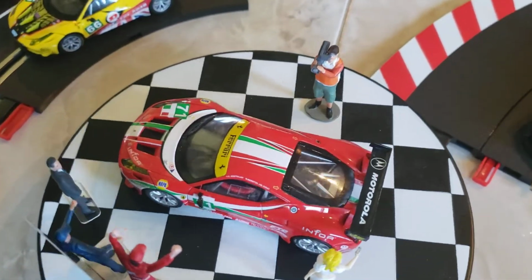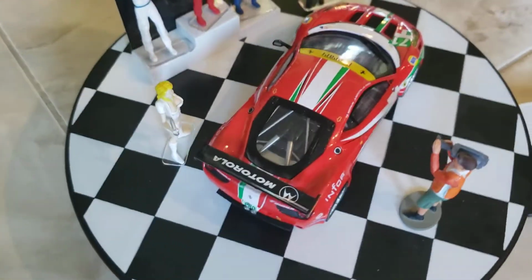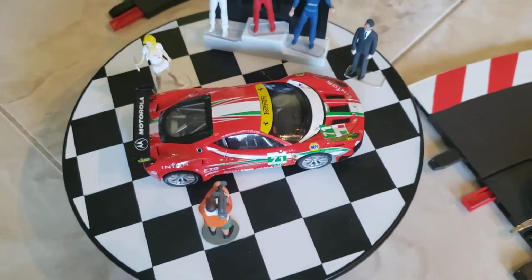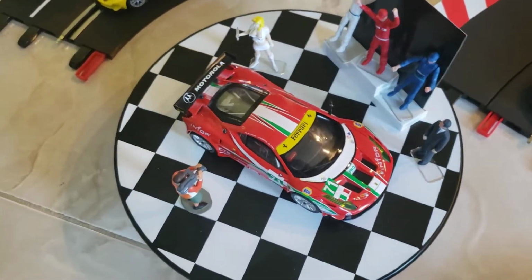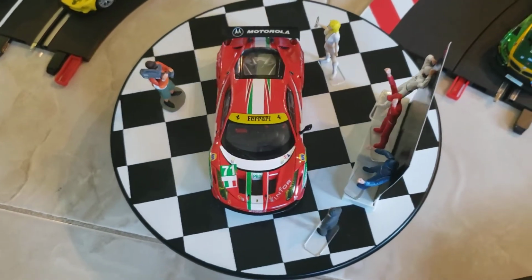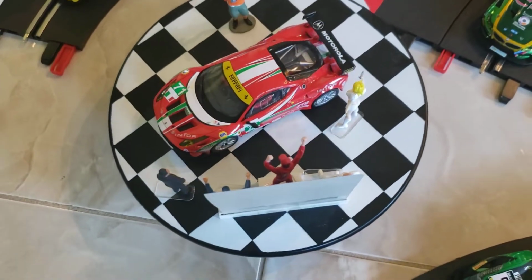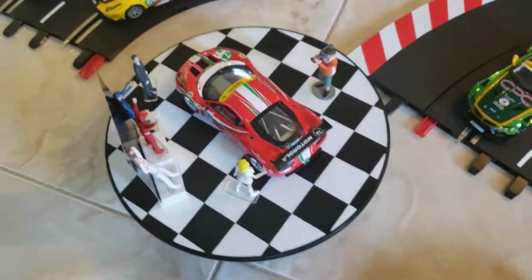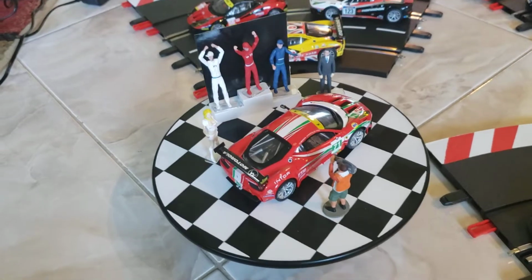And this one is what I call my Captain. My Captain is my favorite car. I had a Captain in the AFX Magna Traction. It was that number 5 red, white, and blue Matador. That one, when I was a kid, I used to call my Captain. And so I had to name a Captain in my current scale here, my 1/32nd scale. So this is it. It's a red, white, and green Ferrari 458. And that one is my Captain.